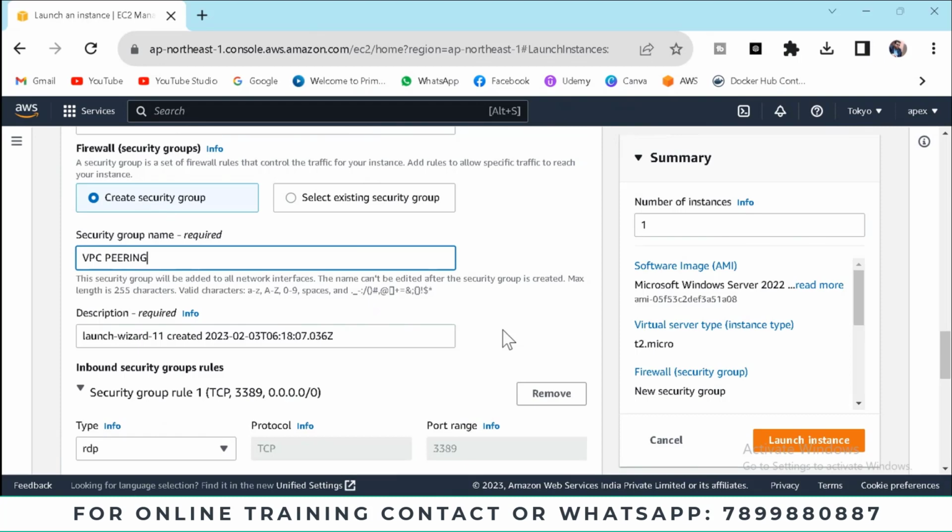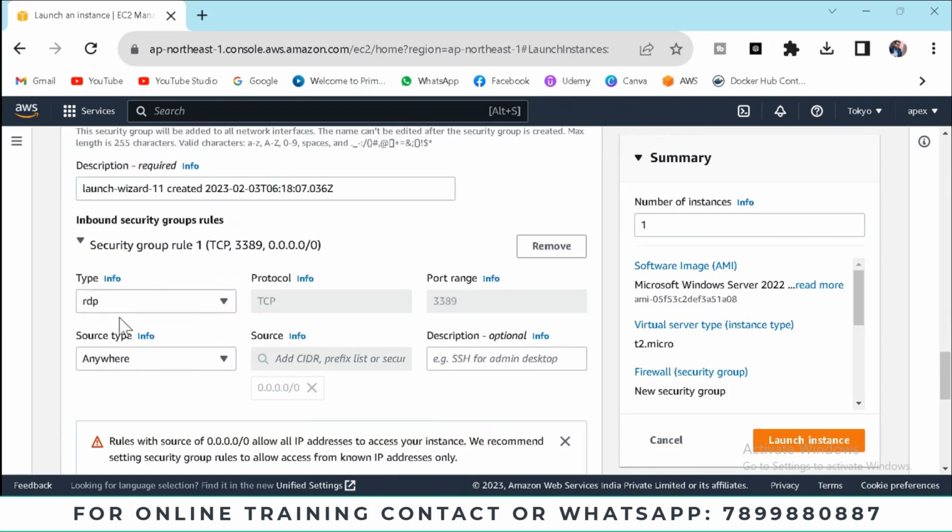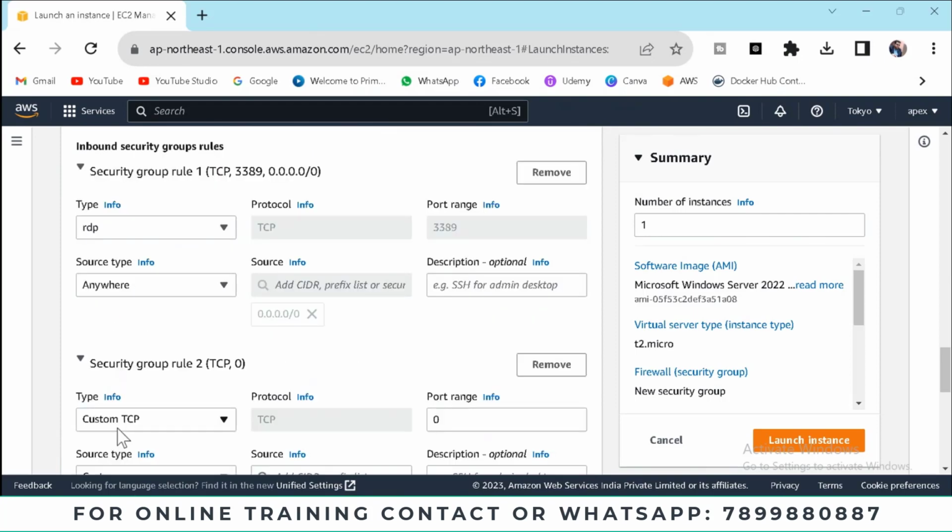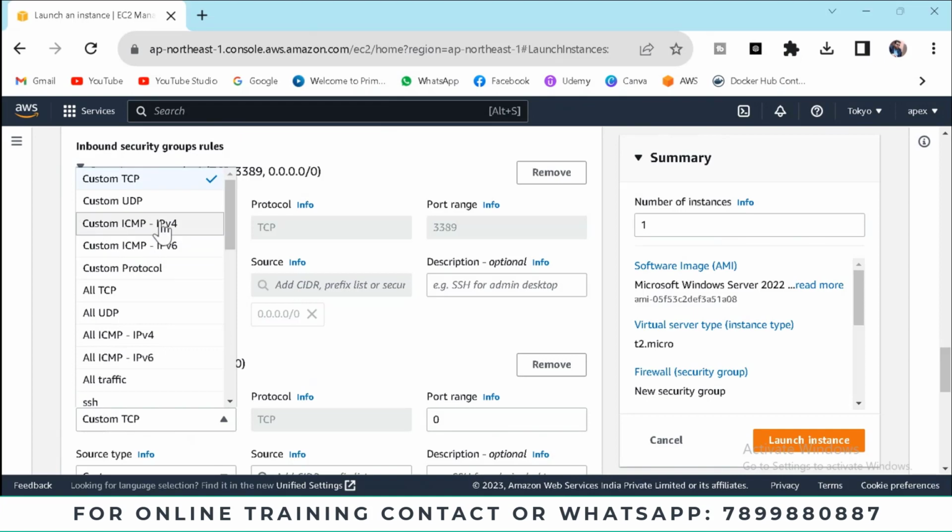that is VPC peering security group. So for the security group rules, we need to define RDP from anywhere, and one more rule we have to add, that is ICMP IPv4.